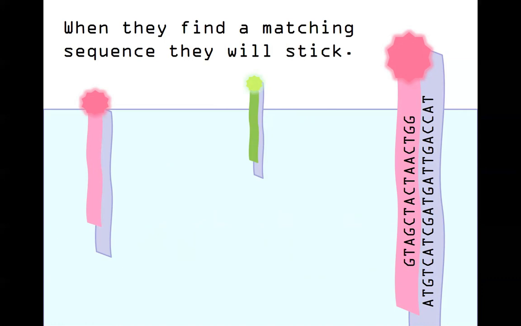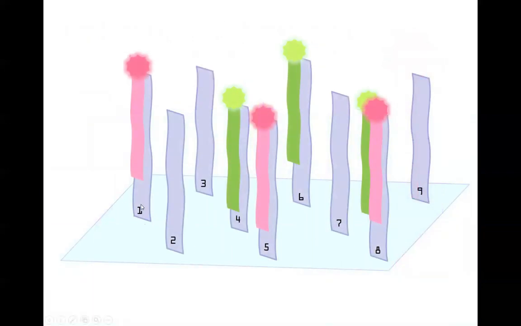We have some options for what's happening when the cDNAs find complementary sequences. I've numbered the different open reading frames to keep track of them. You can see one that's bound from our experimental sample, some with nothing on them, some with only the reference or control sample, and some that bind both at the same time. So we have basically four options: both bound, experimental only, reference only, or nothing there.